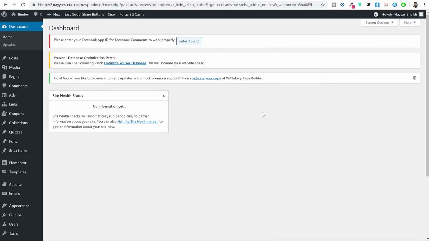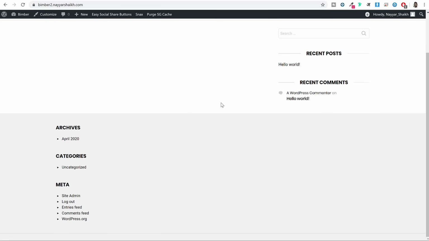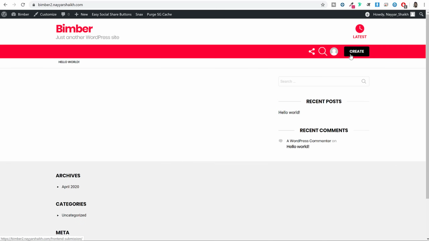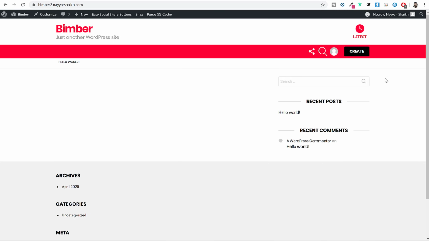Alright guys, now once you install and activate the theme and all these plugins, again, if you come back to your website and refresh it, now as you can see, your website looks totally different actually. And this has started looking very much similar to the website that we have to create. Okay. As you can see, it is looking quite similar. So let's start creating this website.